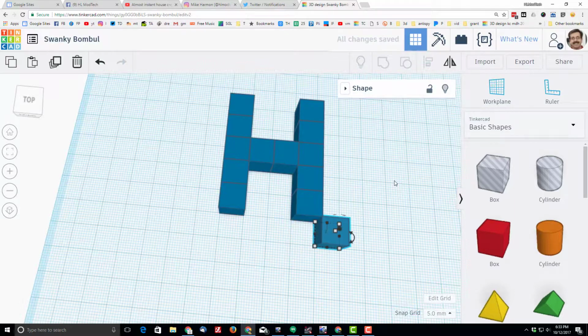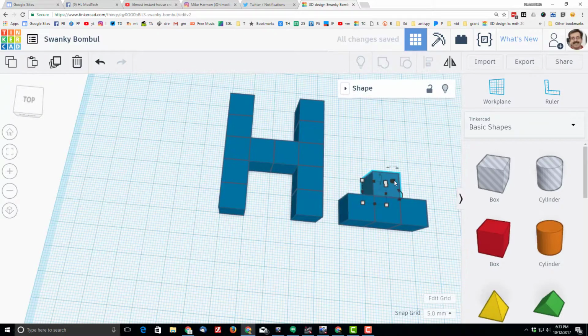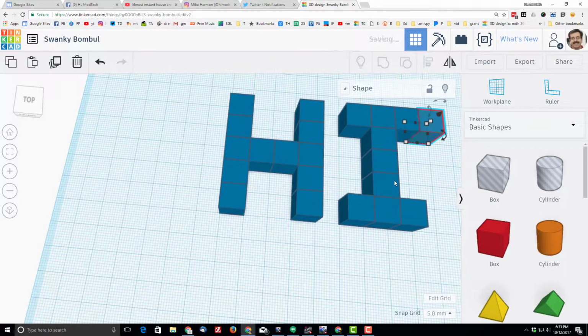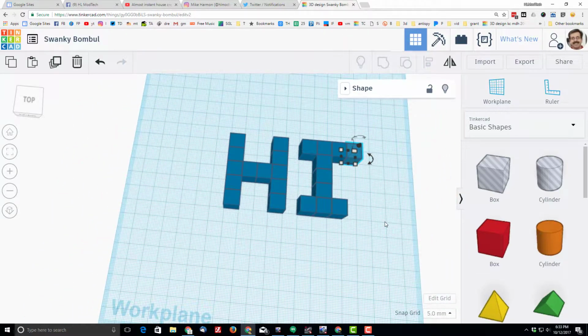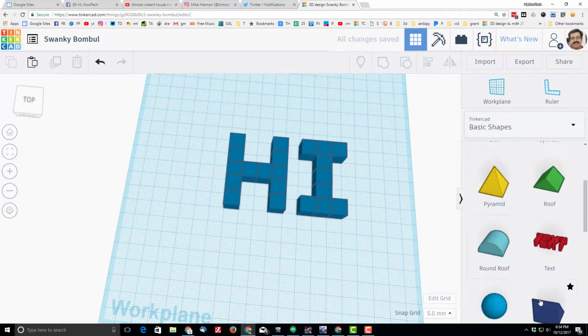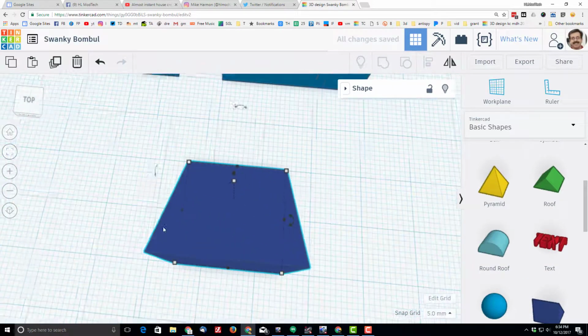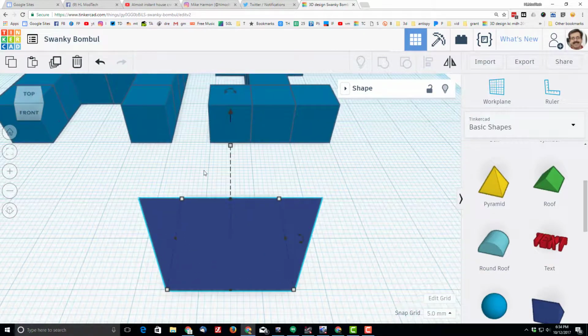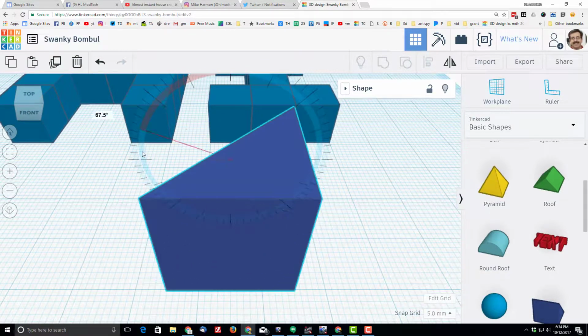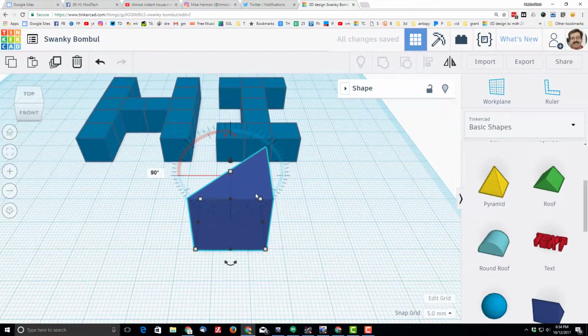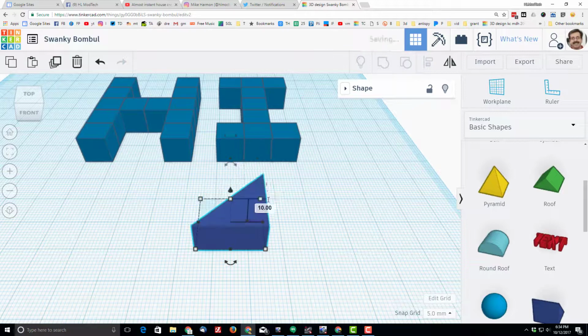Got to do my Control D. I'm going to move over and I'm going to make my I look like this. As you can see, super, super simple. If I were making a fancier letter, I'm going to delete that extra one. I could have used the wedge, which I've showed you in other lessons. If you do fit view to selection for that wedge, switch to the combination top front view, you can rotate it 90 degrees. So that you're able to make custom letters like E's and anything else like an S.